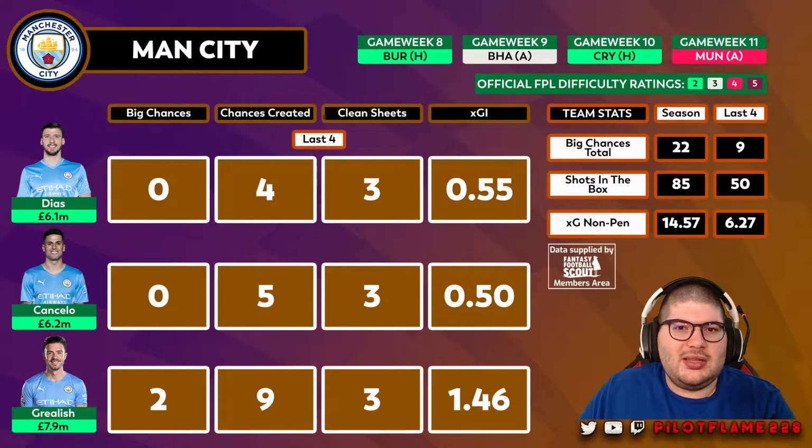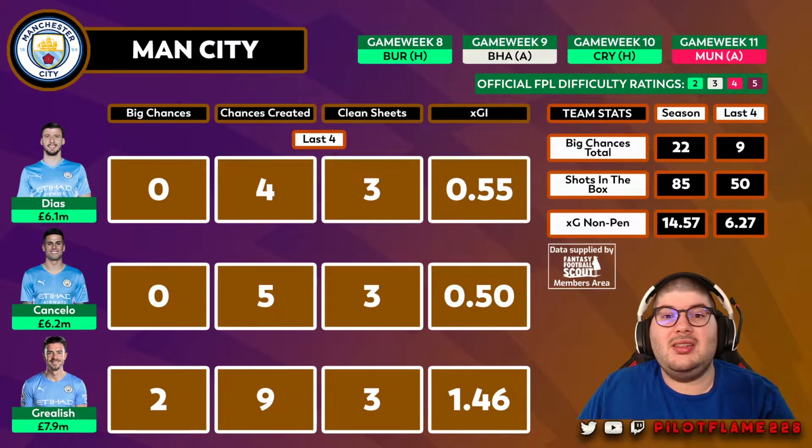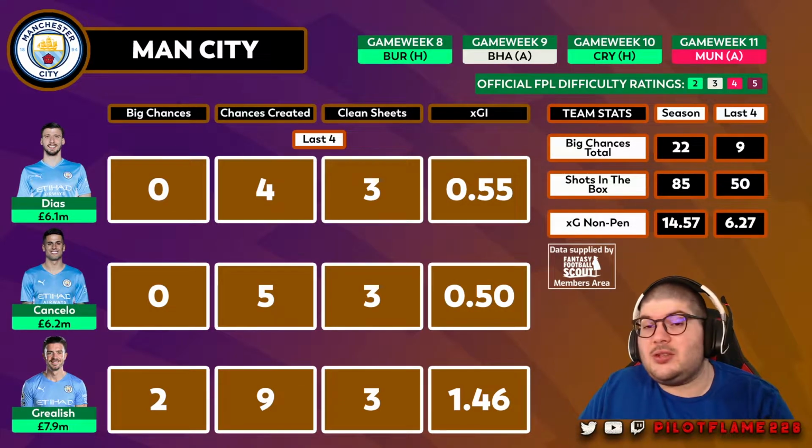9 big chances in the last 4 game weeks, 22 big chances on the season, which I believe is 4th out of the top 4 teams. 85 shots in the box is 2nd on the season, only behind Liverpool. And their XG non-penalty is also 2nd behind Liverpool with 14.57. So City are definitely able to score the goals. At least the stats would suggest that.